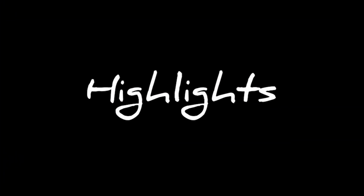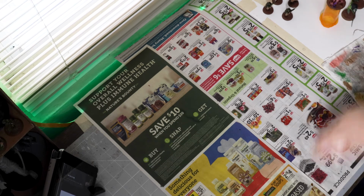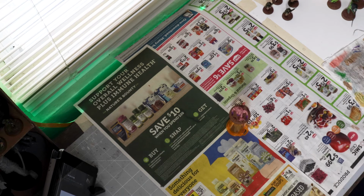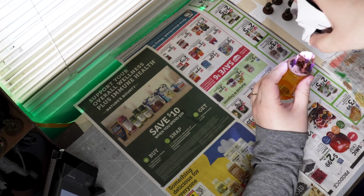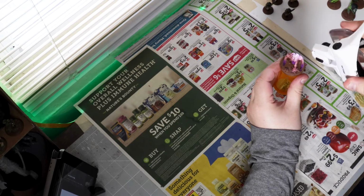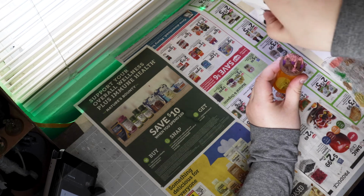The last technique I'm going to talk about is similar to dry brushing, and that is highlights. I mentioned hitting the lighter parts of the figure, the tops, and what I mean by that is you want to imagine where light would be hitting a figure. One really good way to do this is to look at it from the top down and pretend you're the sun. Anything you can see is anything the light will hit the best, and anything you can't see will be shaded because it's not hitting the light.